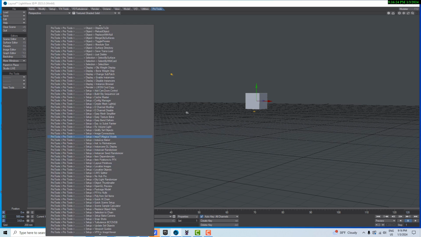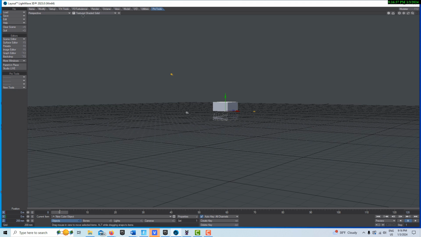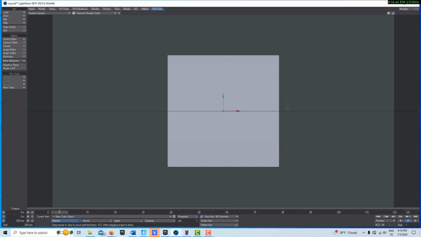There's one called, I think, Item to Camera Position. Here's another one that's kind of handy, and you'll see how fast this can improve your productivity. You click on that, and it automatically puts it into camera position. So if I go to Camera View, the item's right there, straight on. It's just a lot of nifty productivity tools.